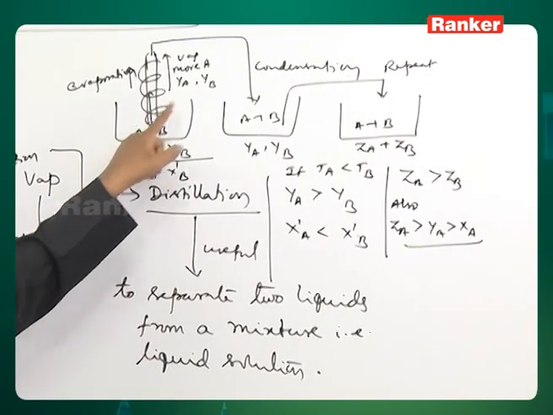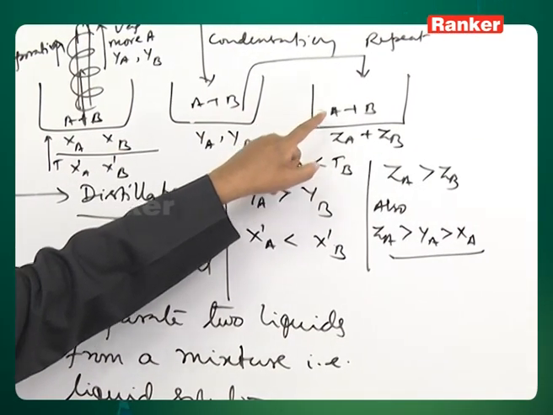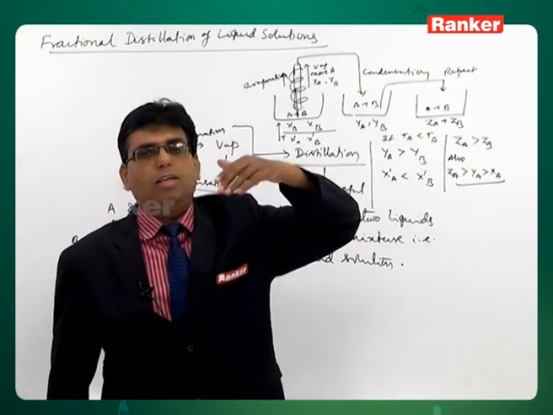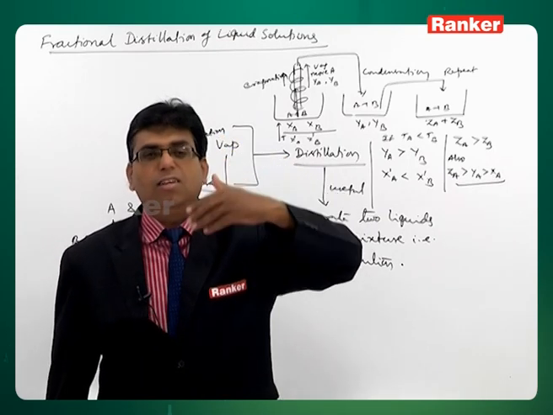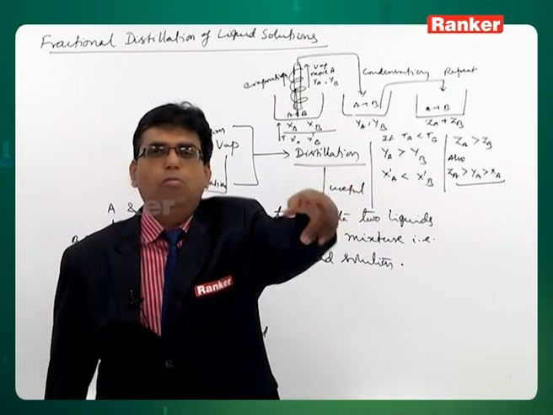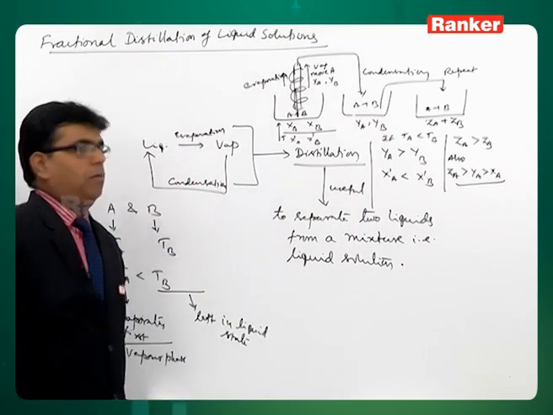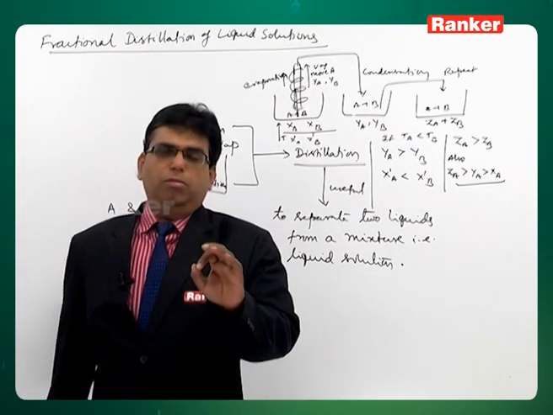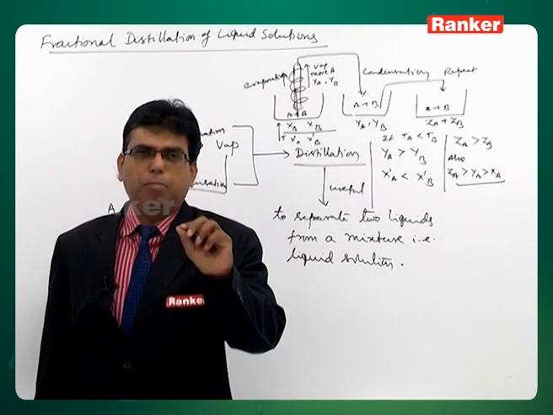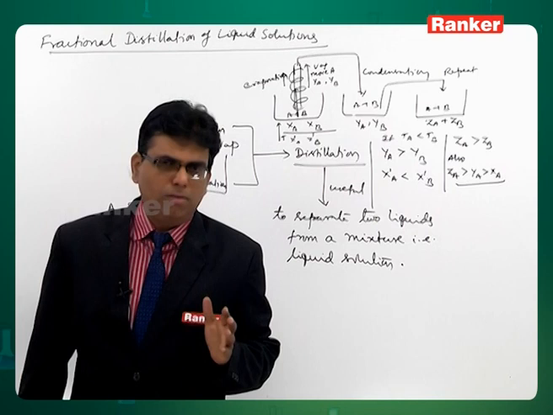First distillation is carried out, then a certain fraction is collected, this fraction is again condensed and distilled again, you will get another fraction, that fraction is again distilled. Like that you keep on doing the distillation in different fractions, so that the last fraction obtained will be richest in the more volatile liquid. Okay. So fractional distillation in brief is nothing but a separation technique useful to separate a mixture of two liquids based on the difference in their boiling points.